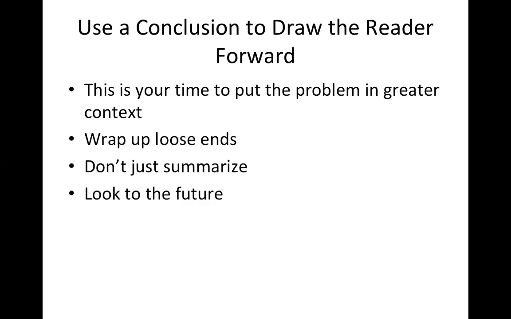You want to use a conclusion to draw the reader forward. In science writing, a lot of times we'll use the conclusion as a place to just summarize, but here is your opportunity to put the problem in a greater context. So you wrap up the loose ends and then you look to the future. Why is this important? Where do we go from here? What should the next steps be? Why should we care? What is your opinion about this topic? Look to the future. And that will help draw a hopeful narrative, a hopeful arc for your reader.